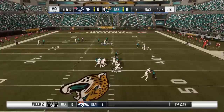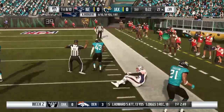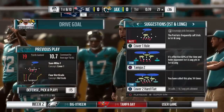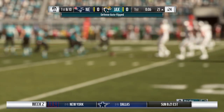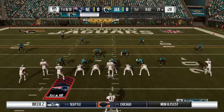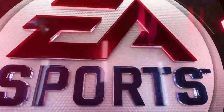Rodgers now on first down. Wide open receiver, complete. And he's going to get this down near the 20-yard line. The Patriot passing game is rolling. They've got another first down. As far as tight ends go, this guy's not a speed burner. He's much more of an inline blocking type of tight end. But how about this last play? Made a nice catch and picked up a first down. That's what impresses me about him. When he's called upon, he usually gets it done.